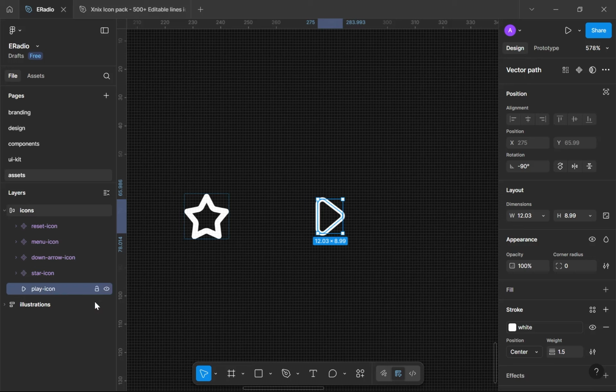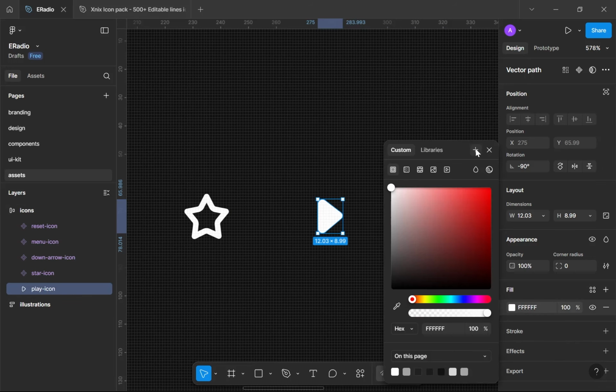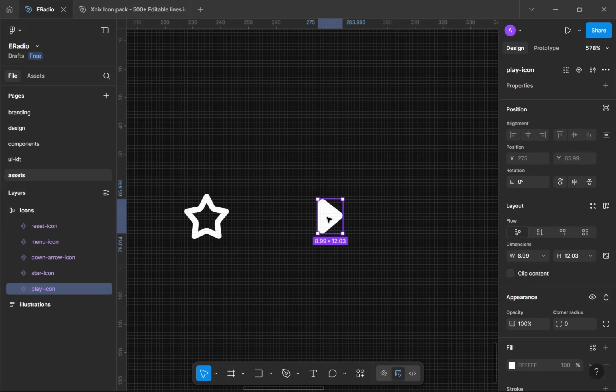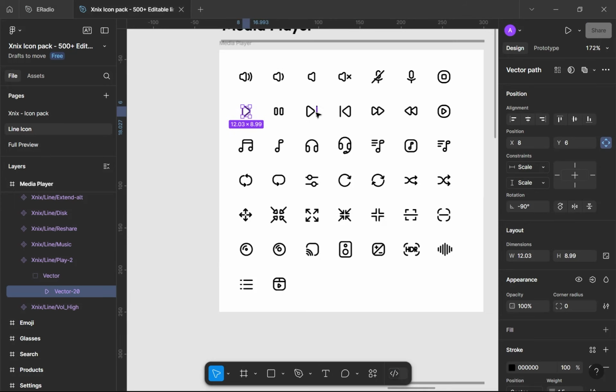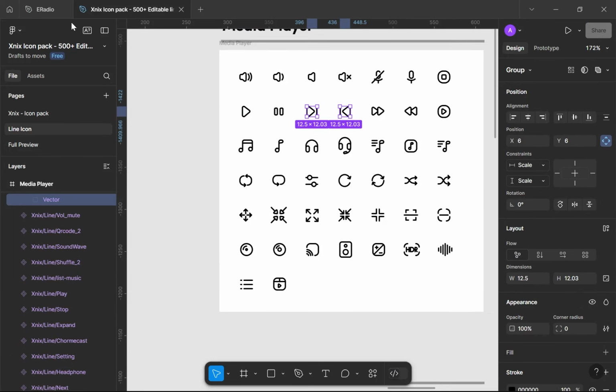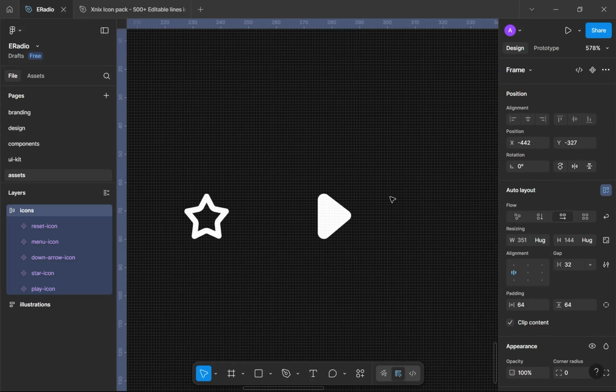Obviously, we want to remove the stroke and give it a fill. Then let's create a component out of it. Let's make this 16 pixels height. And now let's take these two and paste them here.